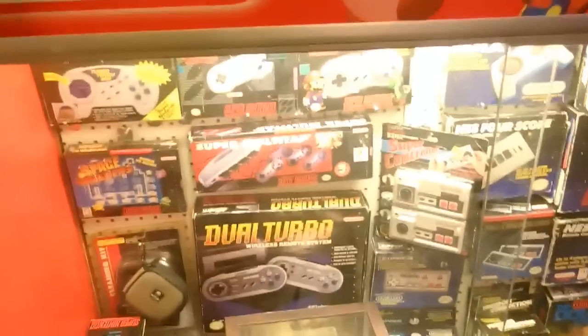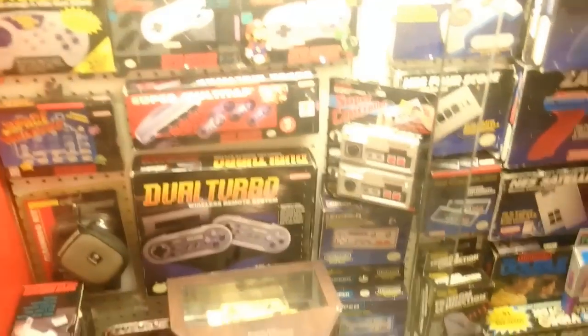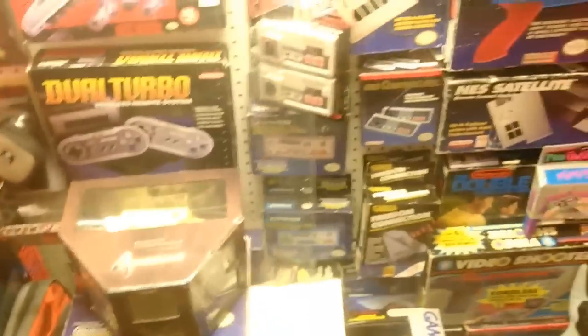Any of you fans of our Retro Game Haul know that I absolutely love collecting these things. It's probably my favorite video game thing to collect for. So it's pretty full at the moment. We got NES on this side basically, then over here we got Super NES, N64 and GameCube accessories, so I've tried to organize it as best I can.